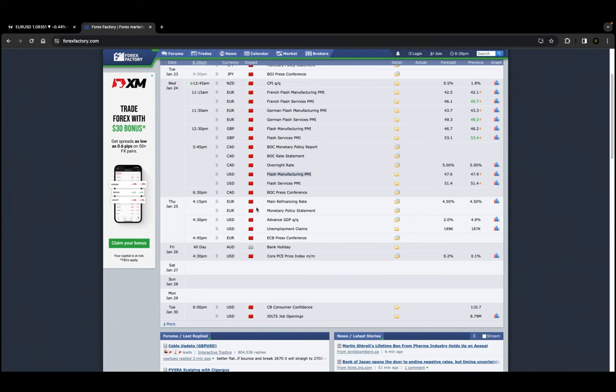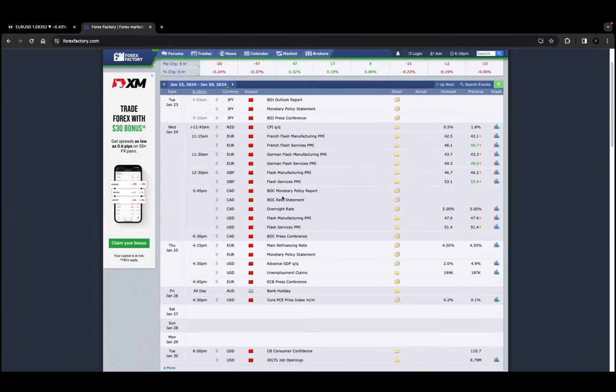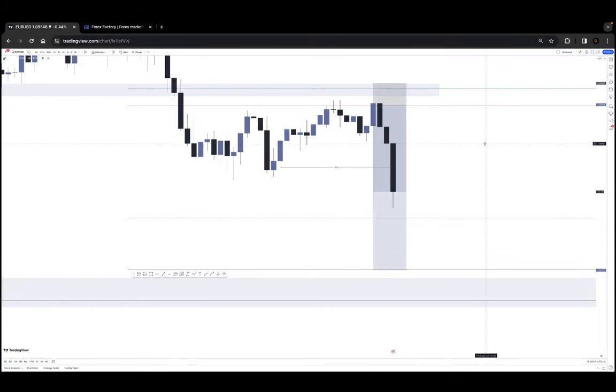And the next one will be on Thursday, which will be unemployment claims. And on Friday, which will be the core price index. So these are high impact ones based on the USD. This is according to this week, right? So you can watch out and see how you can project it. But not only USD, you can also watch other pairs bearing USD. For example, GBPUSD, we have AUD/USD, and much more.